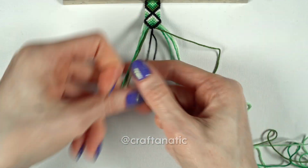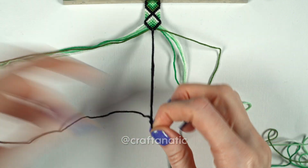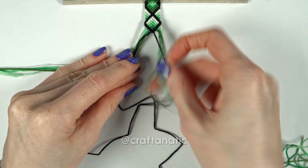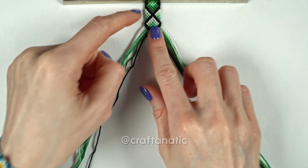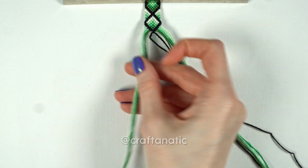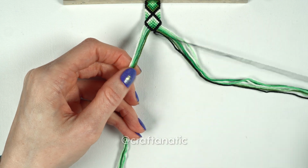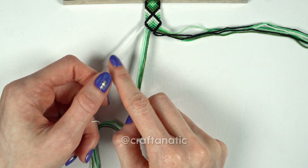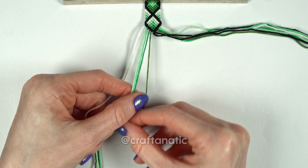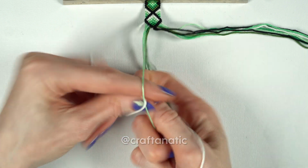And then you'll take these middle 2 strands and close off that little gap by tying a forward knot with them. And now we got to do these sort of edge pieces. So on the left side, go ahead and just focus on all of your 5 colors here. So that middle strand, you can move it off to the side. Take your outermost left strand and make forward knots across the next 3 strands to the right of it. Then on this 4th one here, you will do a forward backward knot.